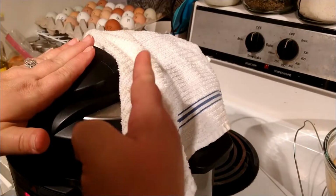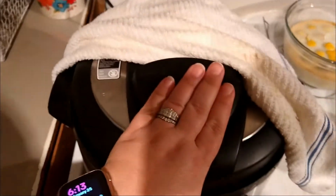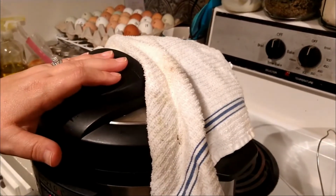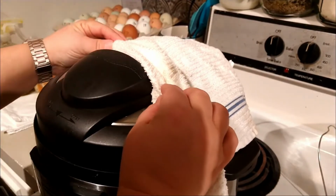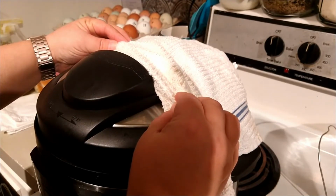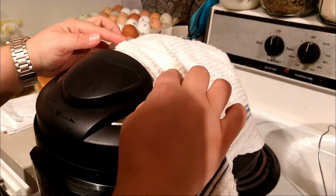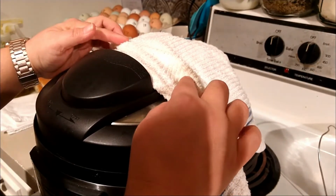You see my handle here? I've got it laying diagonally across it. Okay. And what I'm doing is the towel is pushed up against the vent. And then I'm just going to pull it to the side just a hair. Okay. And I'm going to make the towel kind of hold it where I want it. So just adjust it a little bit.